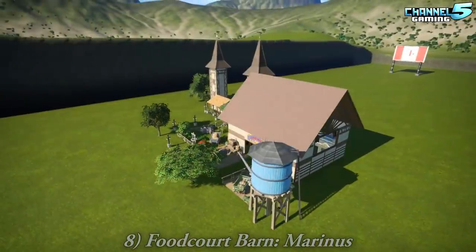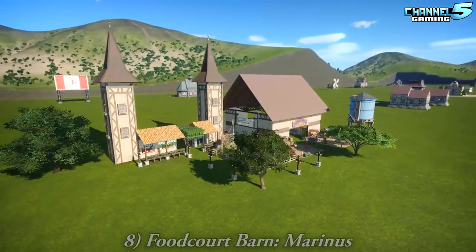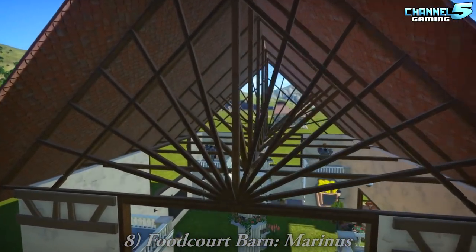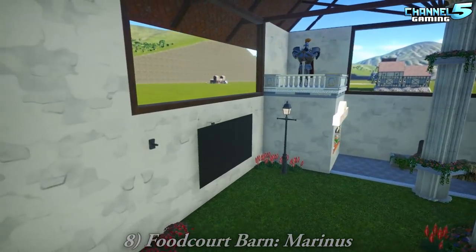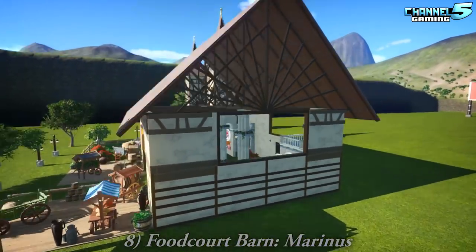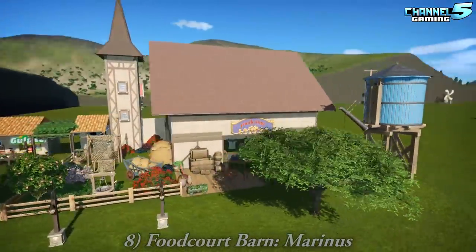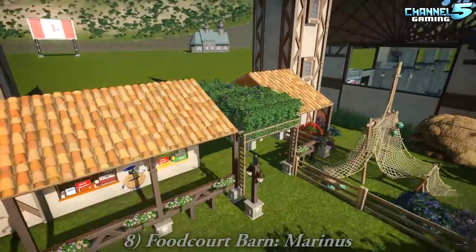Yeah, we like it. Food Court Barn by Marinus. Love the way you did the archway there, in the barn. Lovely. Although it doesn't feel too much like a barn with the stucco. Well, they had to pass the health code, so they had to do some renovations on an old barn. Yeah, that's the story. I'm sticking to it.